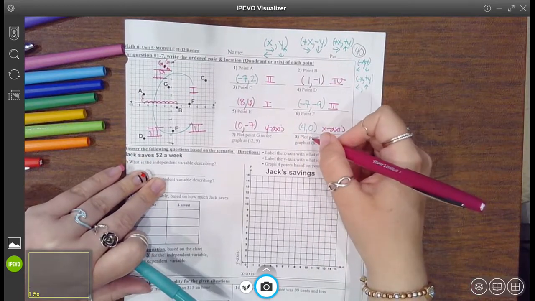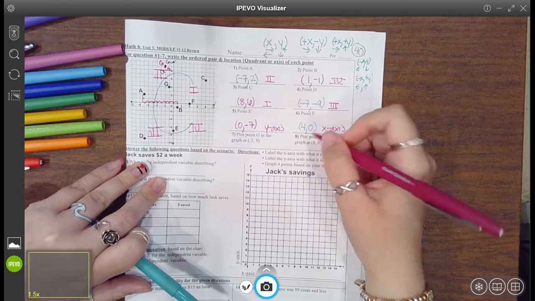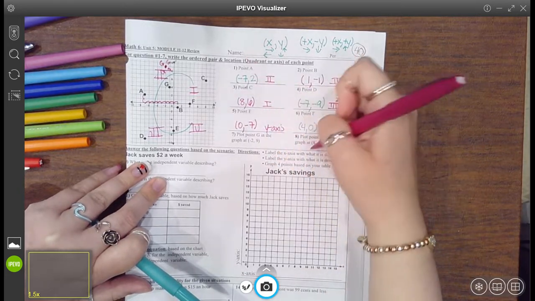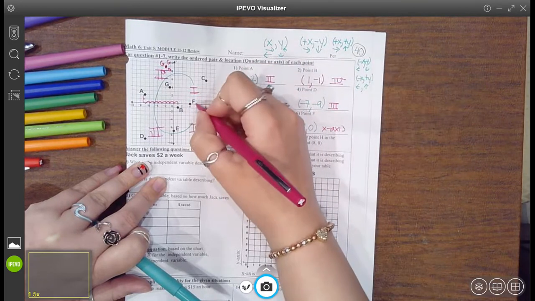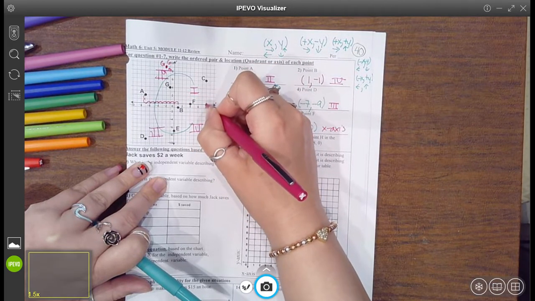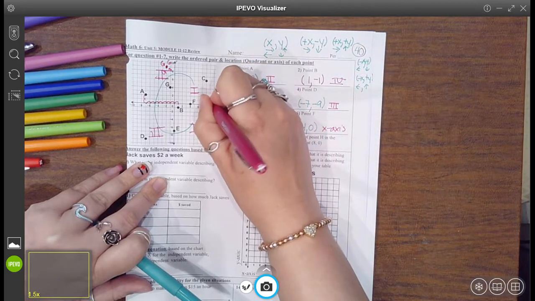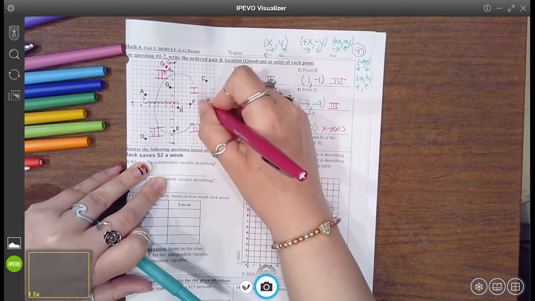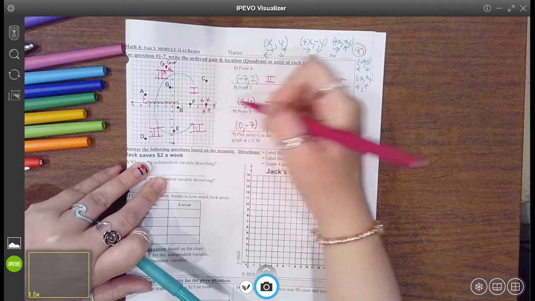Now you have the point H at 8, 0. So I'm going to go right 8, up nothing. So all the way over to 8 and up nothing would be right there. And I'm going to label it H. Again, as long as you have the point there, you can put the H just somewhere around it. Any of those places would be fine. Okay.